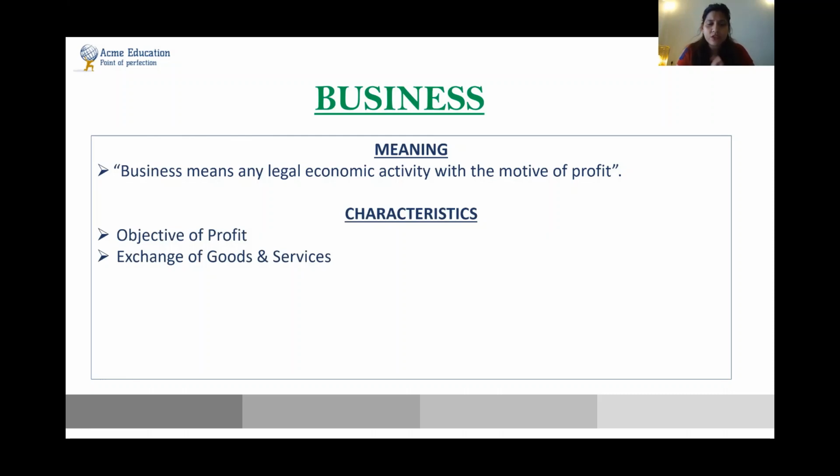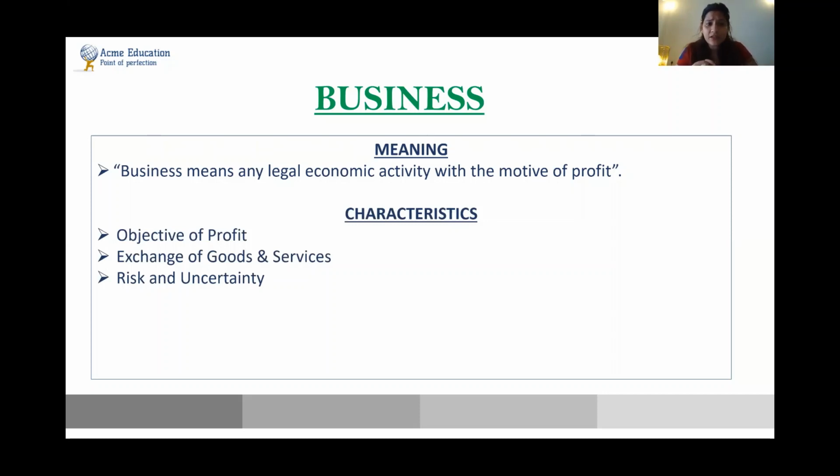When you are doing business, your motive behind doing the business is to earn profit, and you need to exchange any kind of a commodity that is good, or you have to give some service to earn profit in return. So for example, if a manufacturer of furniture sells the furniture into the market, in return he earns money. Similarly, a teacher who's giving a service of providing teaching, and in return she's getting the fees, is termed as doing an economic act, doing a business.